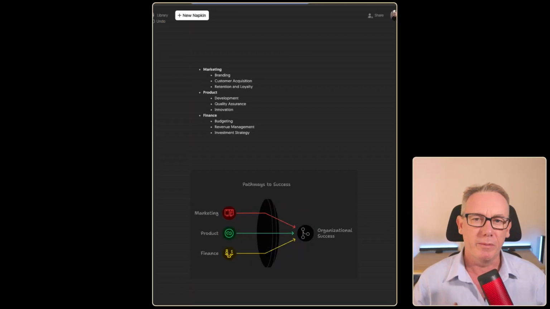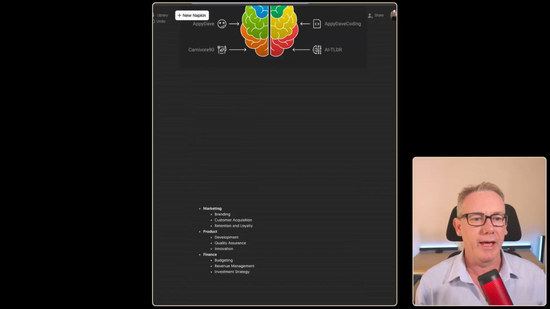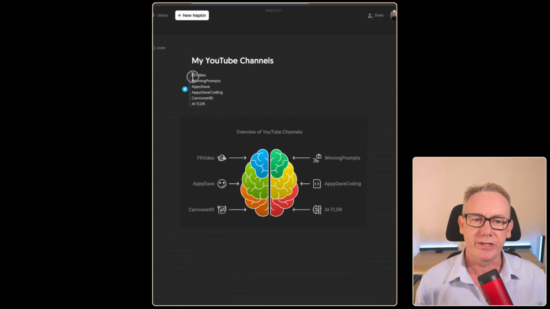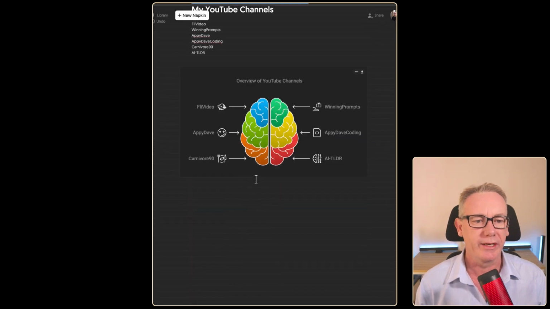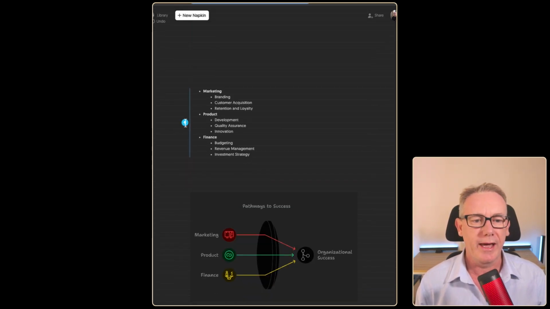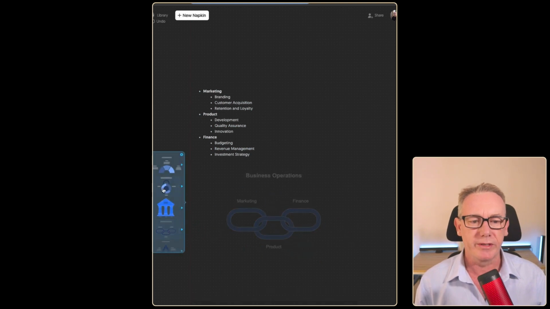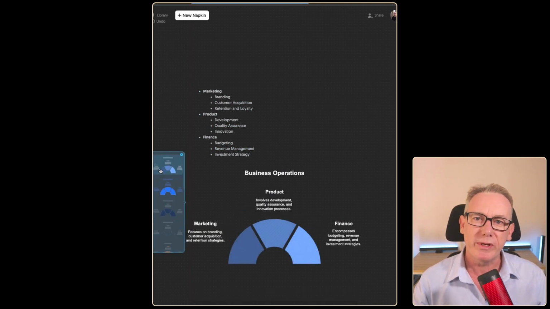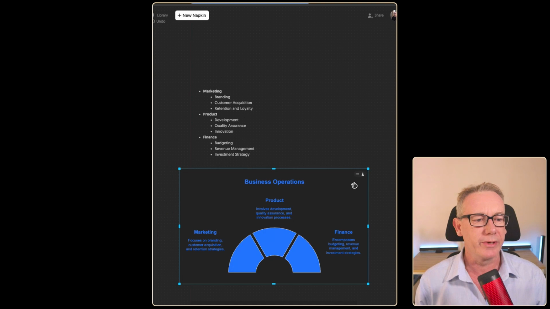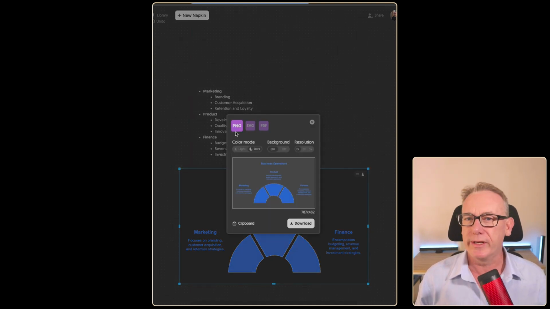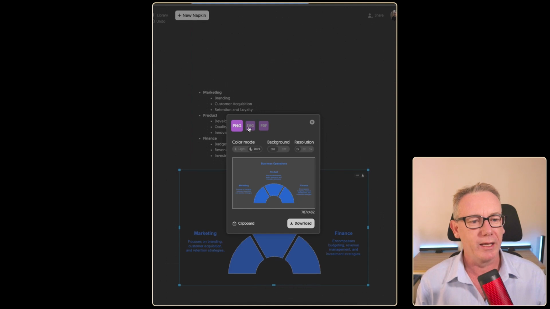So here I am on an application called Napkin, and what it allows you to do is just take some lists of information and press a little button here and convert it into these graphs. We just go down to this particular list here and we click on the button. It'll go into this generation mode, and from there we can select different graphics. Now once we select a graphic, what we can do is head over to it and click on this little button here for export, and we can export a PNG or a scalable vector graphic.